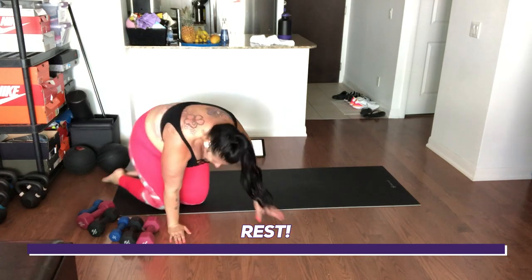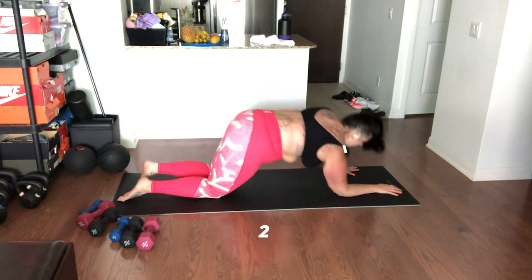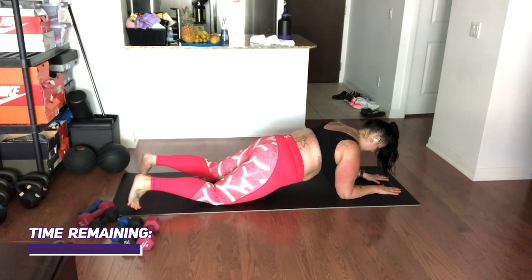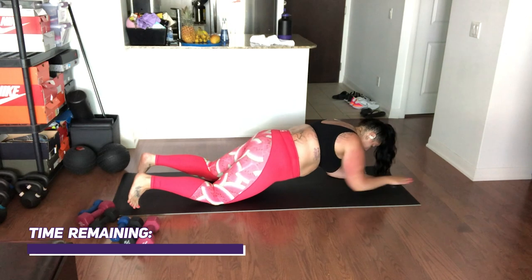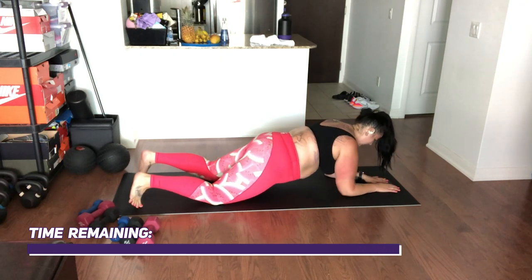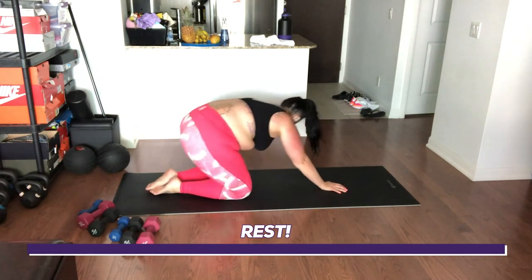Last exercise, guys. Those plank reaches. Three, two, one, go. One, done. Woo! Nice work, guys.